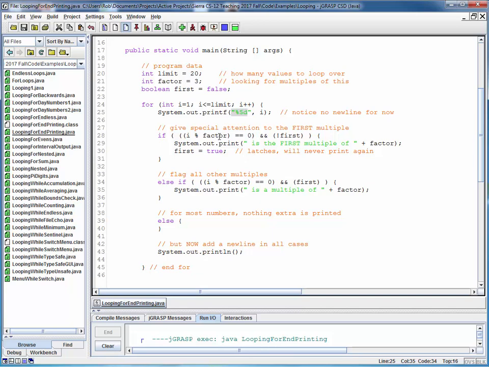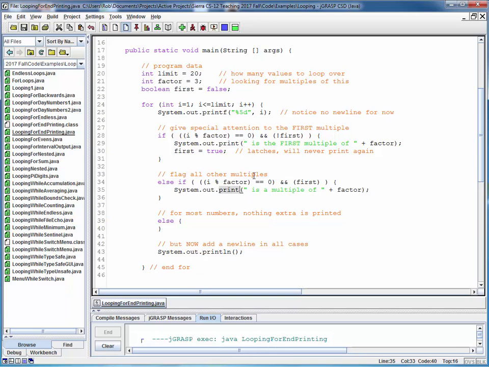selection, and if the index i is evenly divisible by our factor of 3, we're going to use the modulus operator for that. If that modulus is equal to 0, this number is evenly divisible by 3, we're going to print out some message. Now, on the first time through, we're going to print this specific message. For all of the other times, we're going to print this other message. Again, notice that each of these prints don't kick the output down to the next line because we're using print, not println, to do the printing.